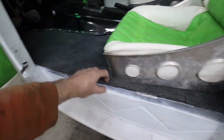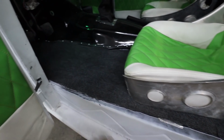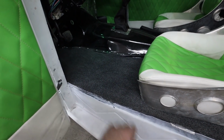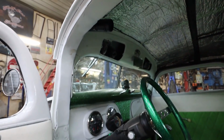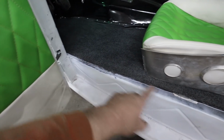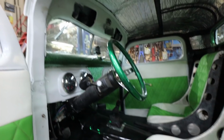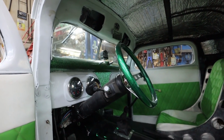I'm going to work on this little piece of trim that I'm going to put here just to finish her up. And I think that'll do. Oh no, then we got to make those suckers. We got to do those yet. But we'll finish this part up first, and then make our way to those suckers.